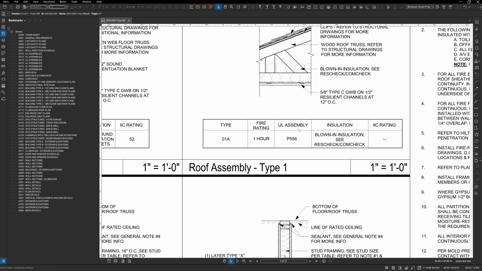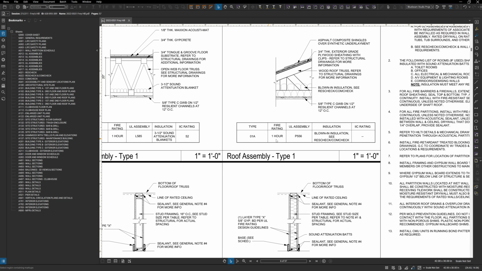And if they pass, they get a UL assembly designation that basically just shows people how to build a particular wall, that it must meet a certain particular grouping of standards. And then architects and engineers reference those Underwriters Laboratories assemblies, so we know that when the contractor builds it, that wall is going to perform with a certain fire rating.